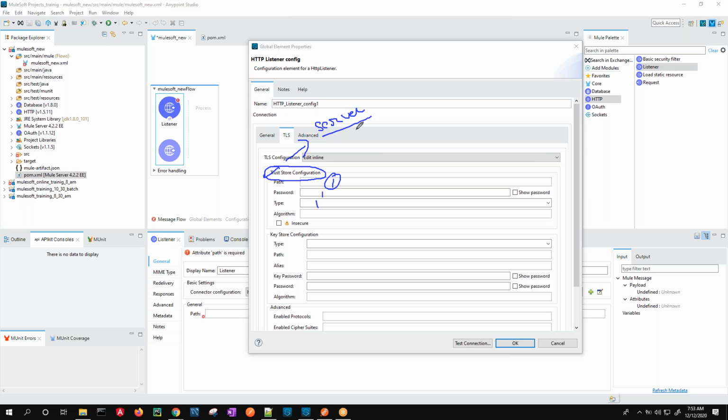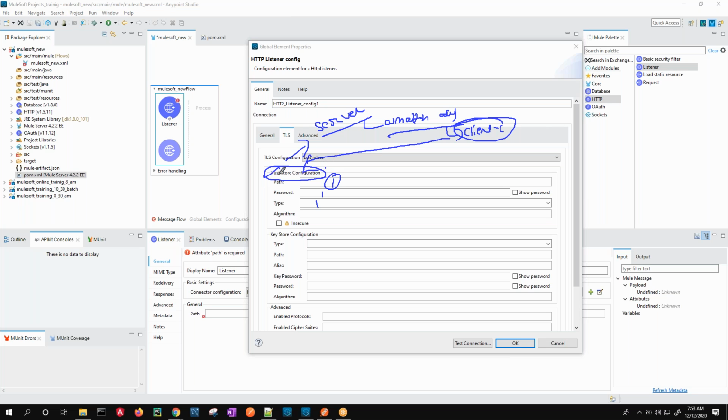For example, if you are connecting to Amazon AWS, those people will create it and share it with you. They will give you the client certificate, and those client certificates will be saved over here.